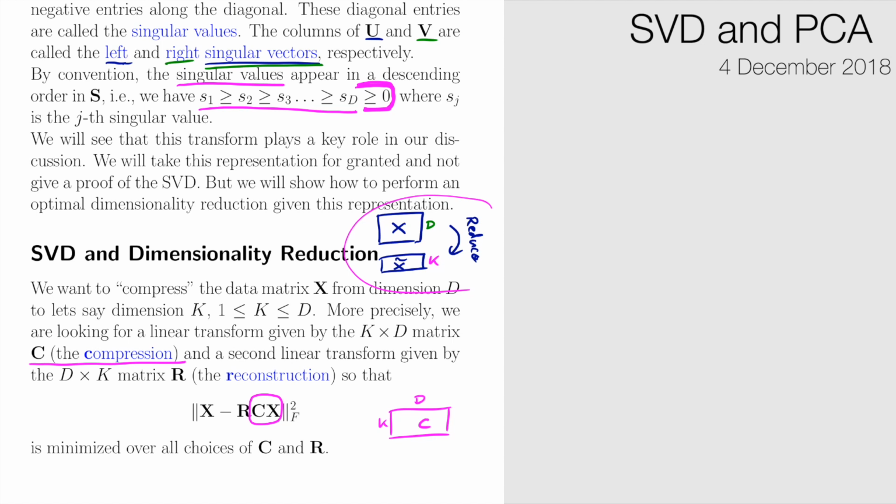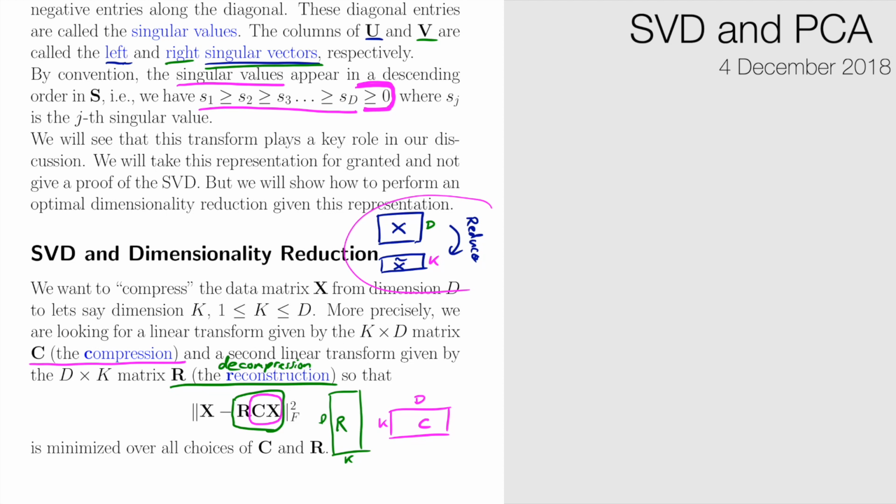But to manage the quality, we also need to be able to go back. I don't just want to go one way. I could just set my C matrix to all zeros, but that's not the point. The point is I want something which works both ways. I can compress, and then I can decompress again. The decompression is called R, which means reconstruction. And the R matrix, I want it to be of what form? It takes a matrix of K rows and should get it up again to D rows. So it will have just the opposite dimensions: many rows and not so many columns. This would be nice if it would work.